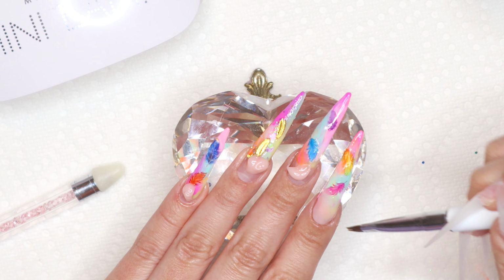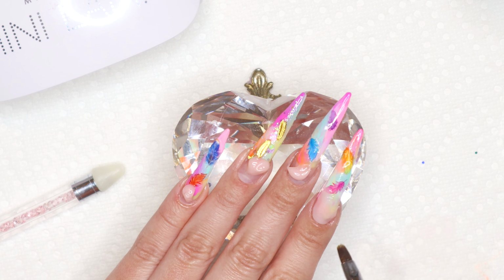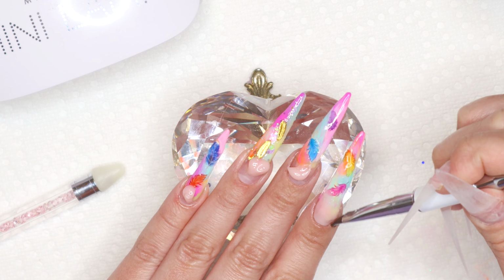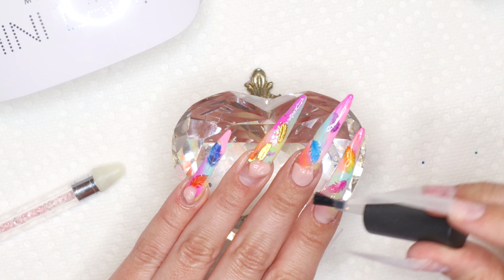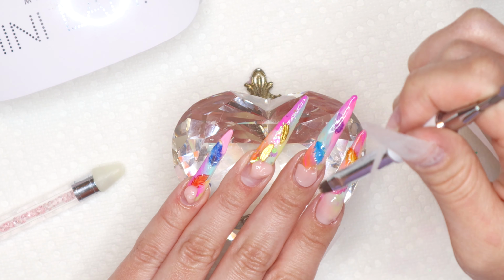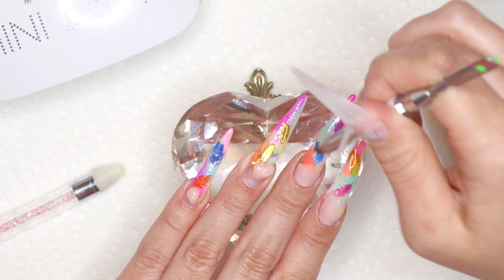So I'm taking this nude shade. It's number 1605 from the Makartt Seasonal Concertos Polygel Kit. I'm placing a small bead of it just near the cuticle area, and I'm patting it in place. I'm using base gel, and I'm just fading it down right there into the tip.